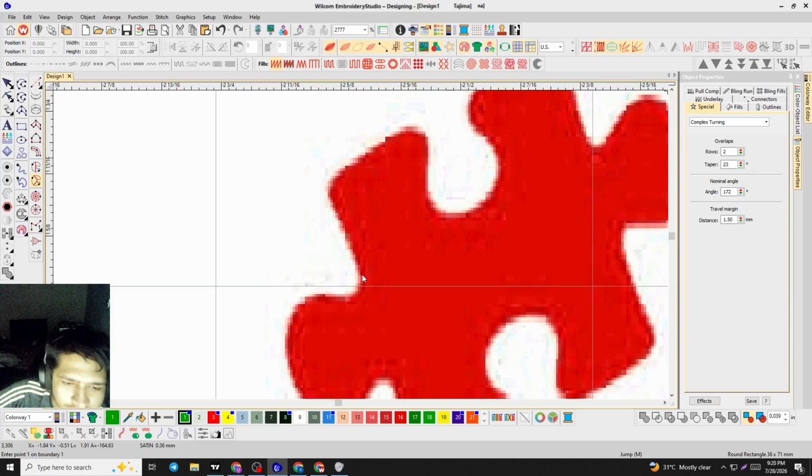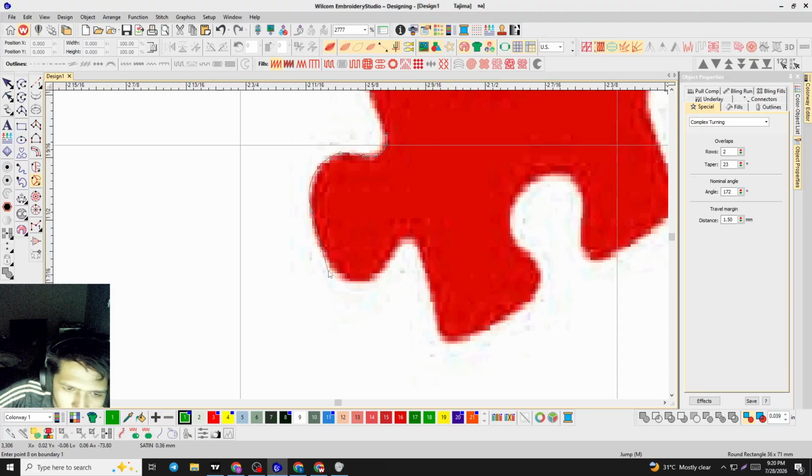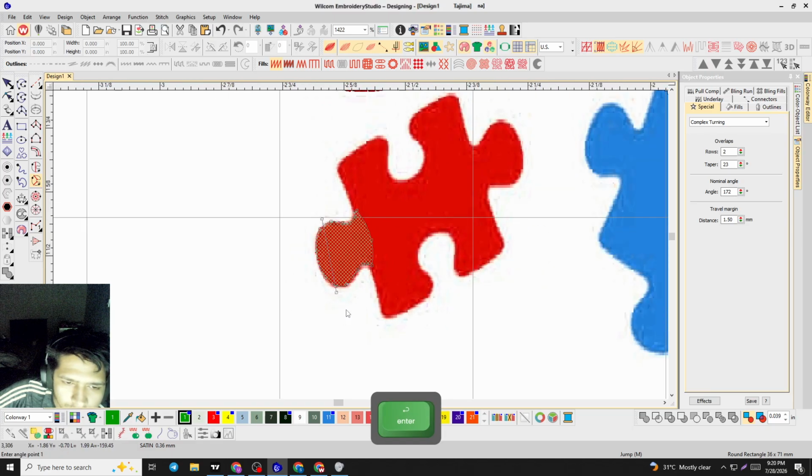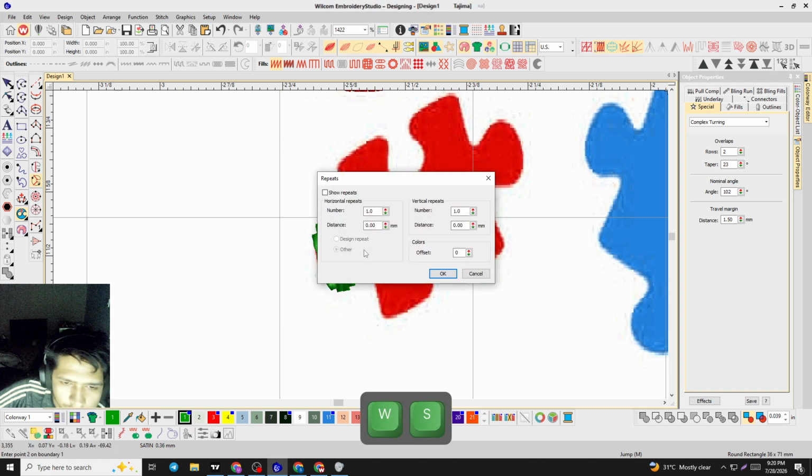Let's do that. I think it will be pretty much better. It will be a little bit time taking, but it will be worth it. I think so. So let's just make one shape only first and see how the outcome comes out.